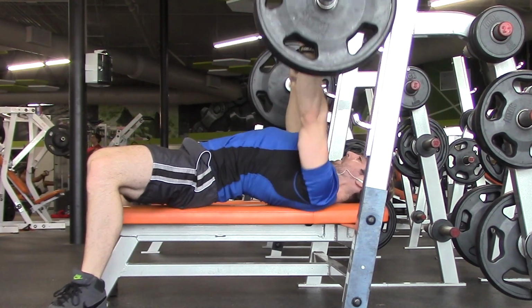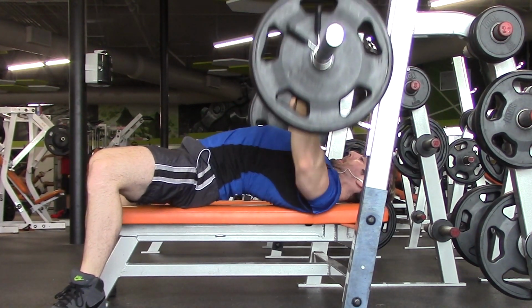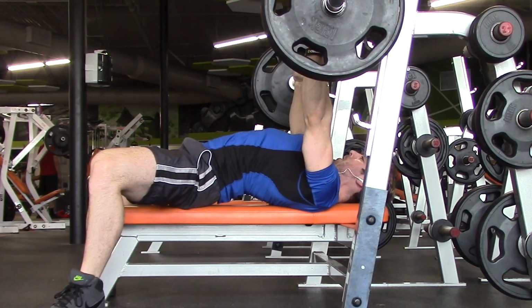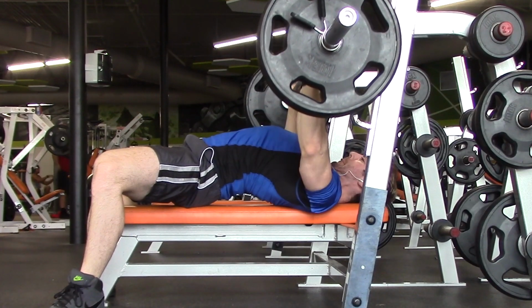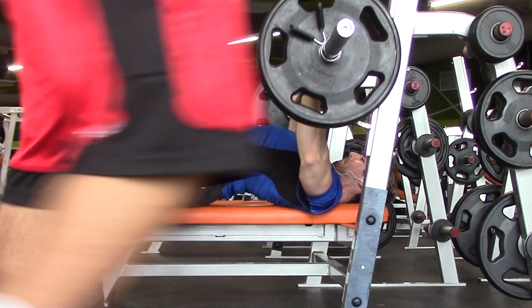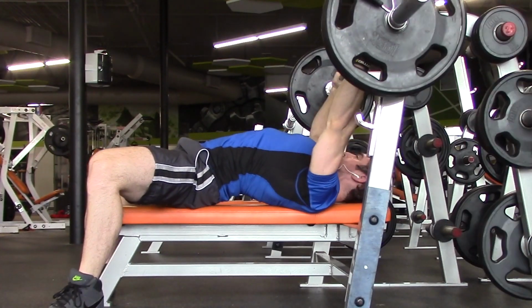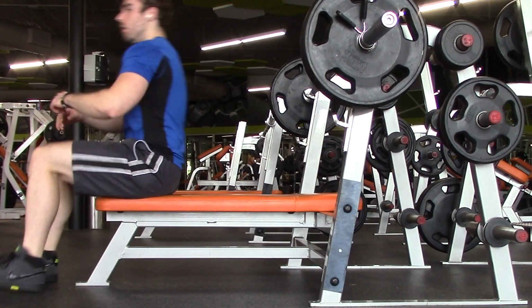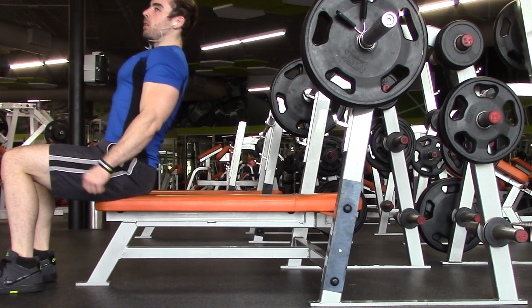My push or chest workouts usually start off with bench press. I will start with 135 and do a couple sets of that until I feel warm. Then I'll slap some 25s on there and do at least 2 sets at 185. And then I'll slap 2 more 10s on there, do at least 2 more sets at 205, and then I'll get my 6x6 working sets in at 225.